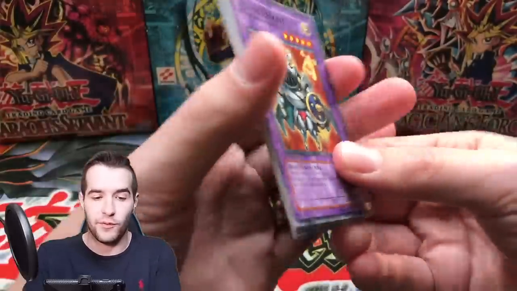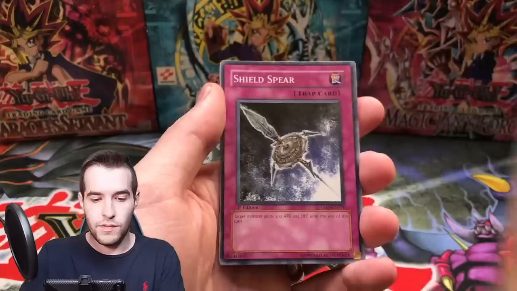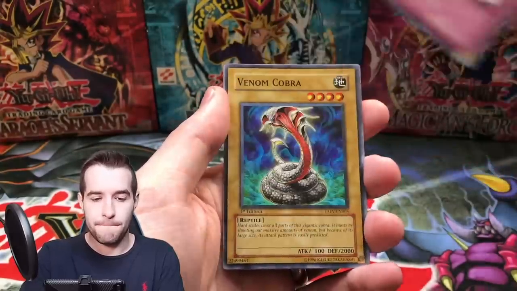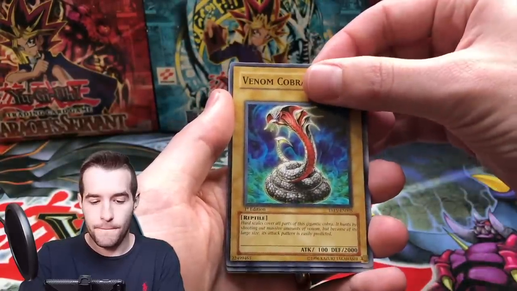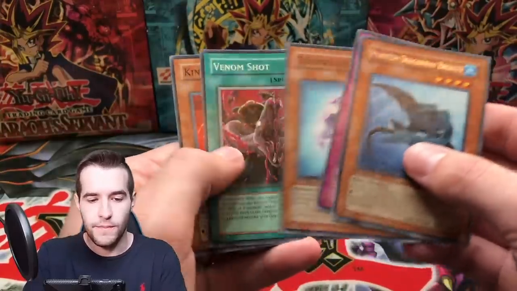us some luck. There's an Ojama Knight. We're not pulling too many of those. That's a good one, though. Razor Lizard. We've got the Shield Spear. Venom Cobra. And the Phantom Dragon Ray Bronto. Okay. Venom Shot and the King Pirate.